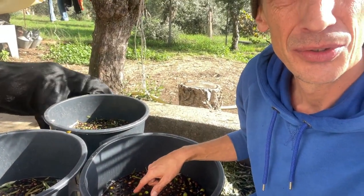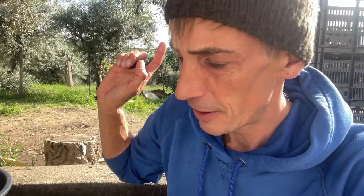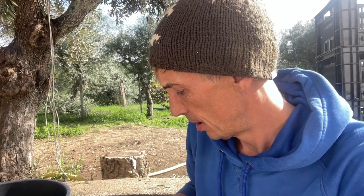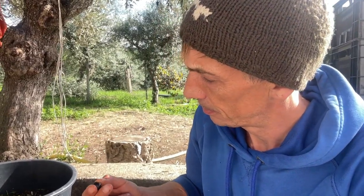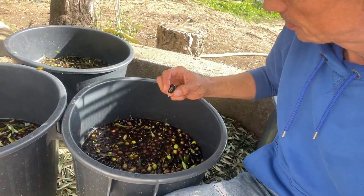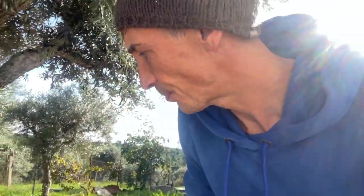So I'm thinking of not sorting this too much for the curing olives, but go to the other land and pick there, right from the tree, a couple of kilos to cure. Maybe 3 kilos or something. We found out that 1 kilo is about 500 olives. There are still some good ones in here.